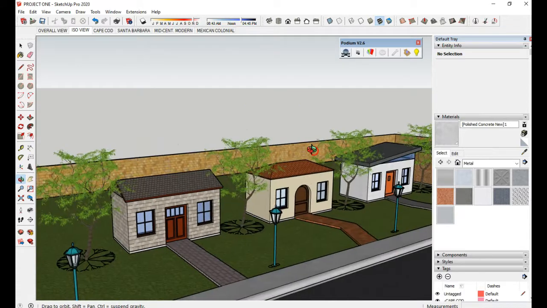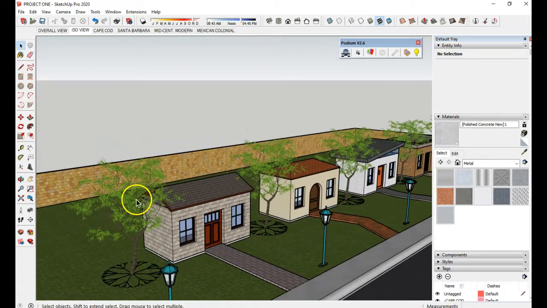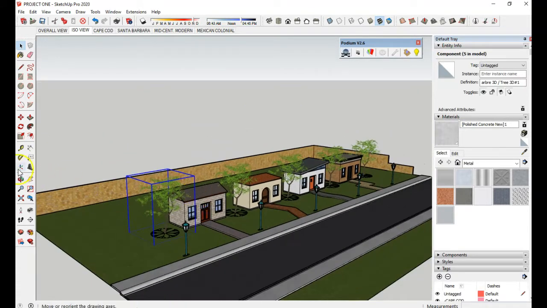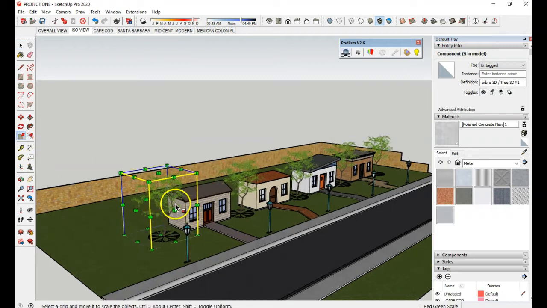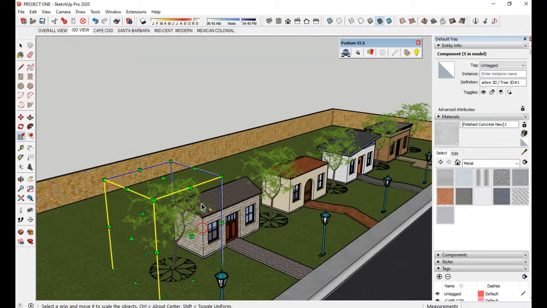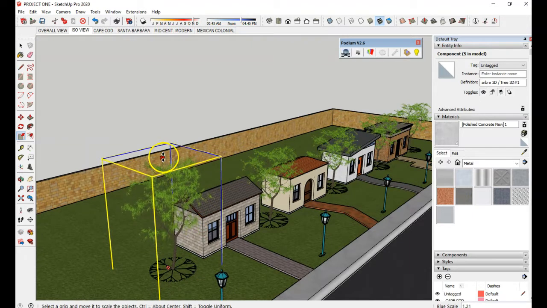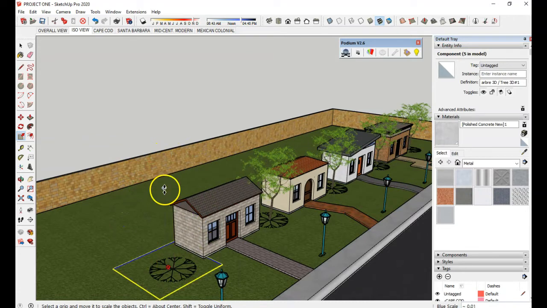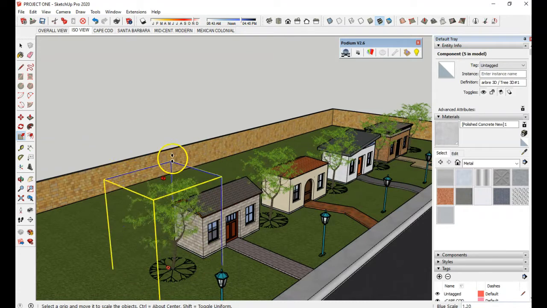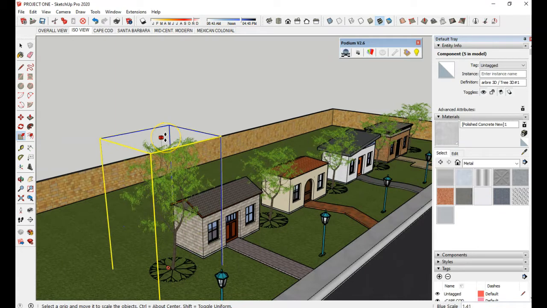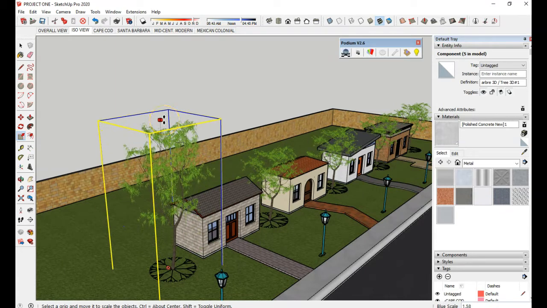So in these, what you can do is scale them, but instead of using the corner grips like we did with this, you can manipulate it with these other grips. So randomly, I'm just going to make this one a little taller. Now, it's kind of jumping around with your movement here.